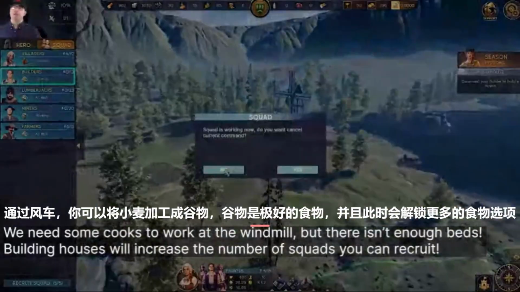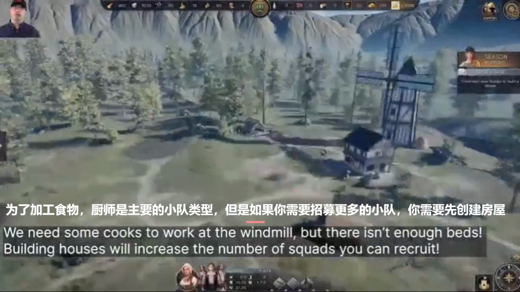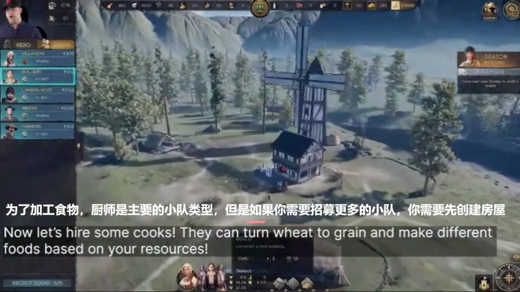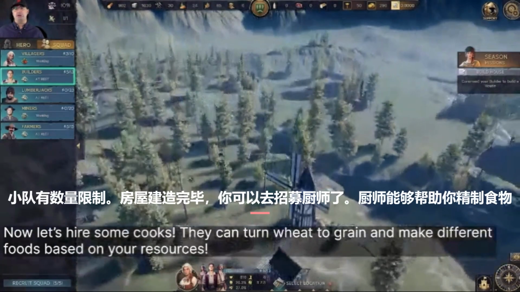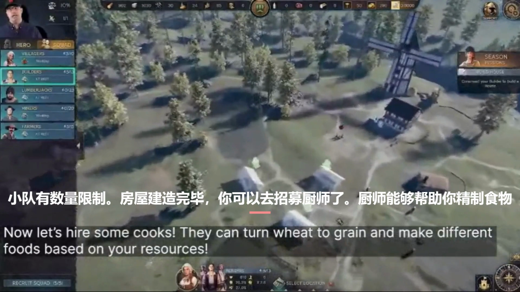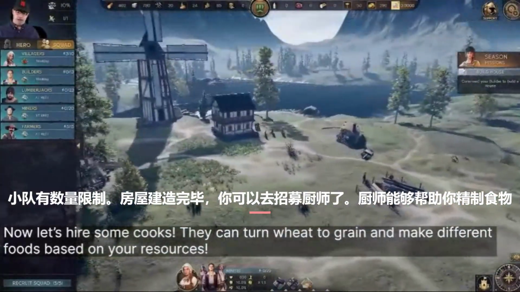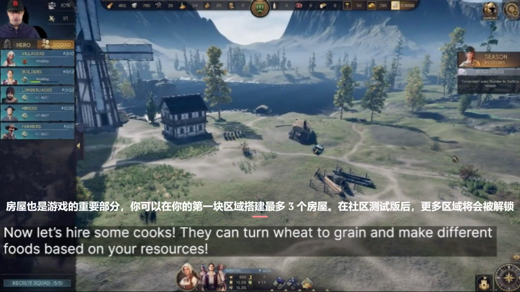In order to process food, cooks are the main squad type. But if you want more squads, you need houses, because Blocklords has squad limits. And in order to recruit more squads, you do need houses. So be sure to build a house. Once you've got your house, you can recruit cooks. Cooks will help you refine everything you need into food. So the house is a very important part of the game.